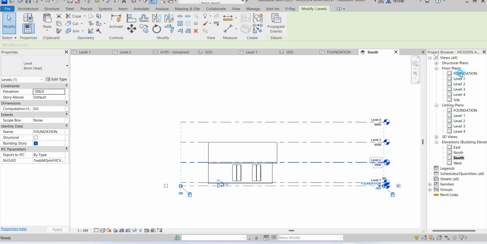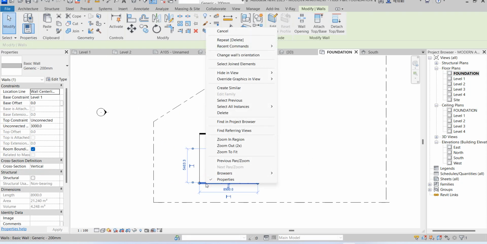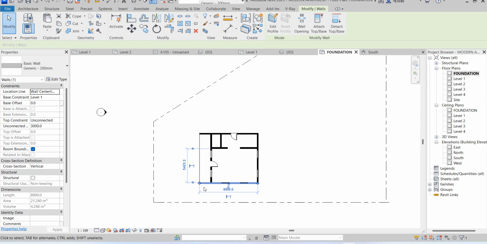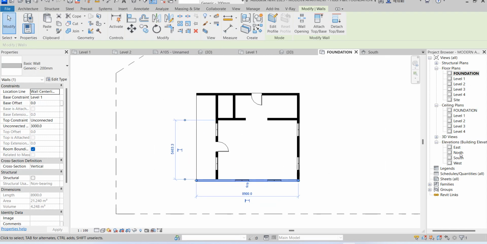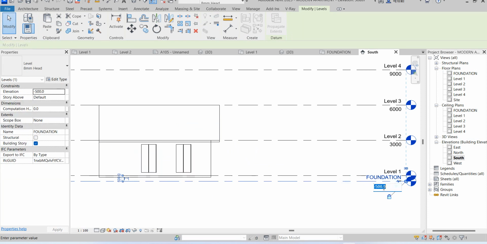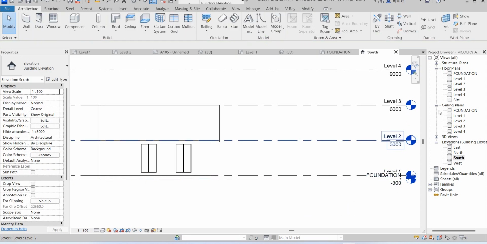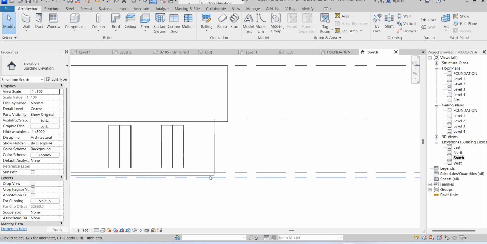Let me go to foundation, select it now and say... that one itself is too much. Let me go back again. I'll give it 300, minus 300. I don't want it to precede the rest, that's 300, yeah, almost close to the whole thing.